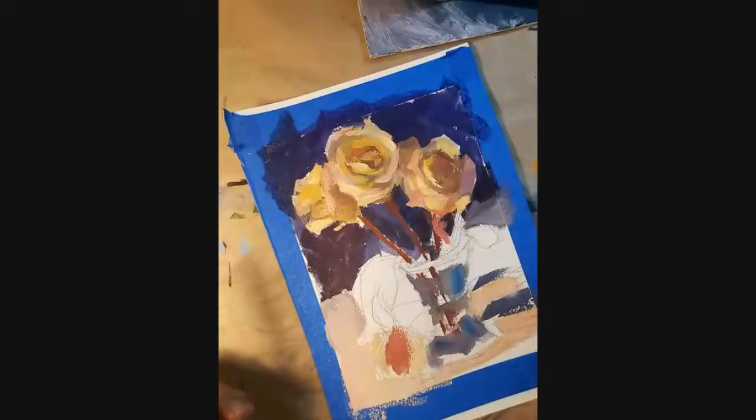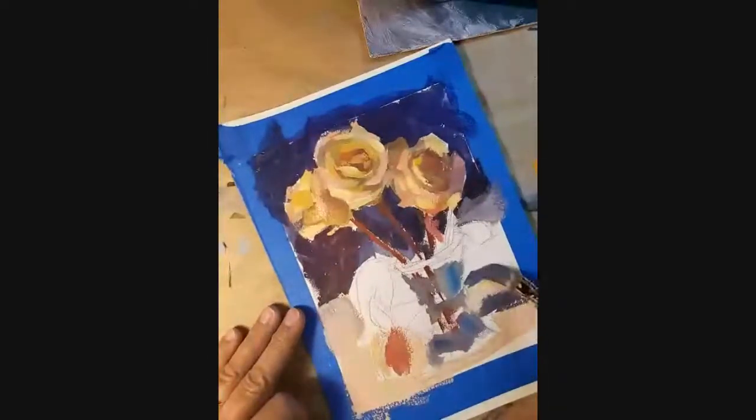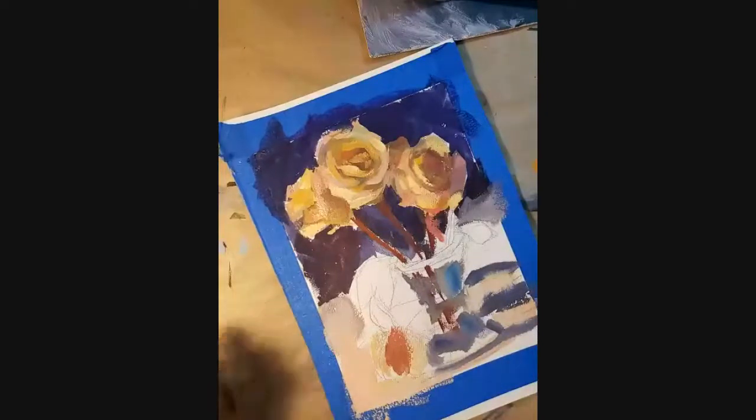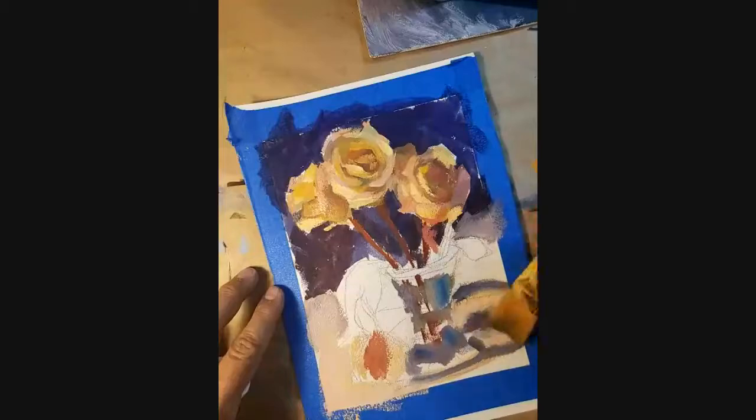Let's see. This is nice. You can just spritz it a little bit. That's the shadow, and so I can get a softer edge there. That's kind of fun. Maybe too soft. Any water media is about controlling the water and the amount of water. Or you can let it do fun things, too.